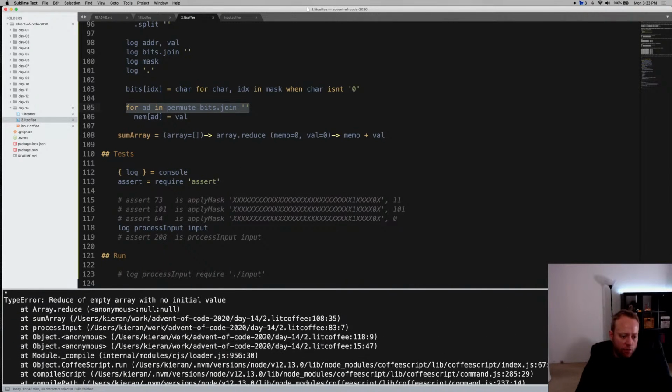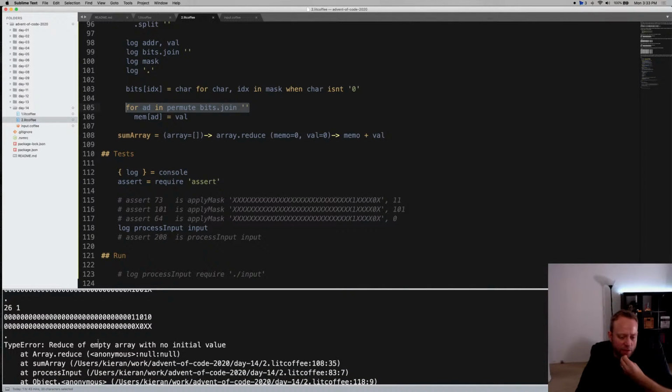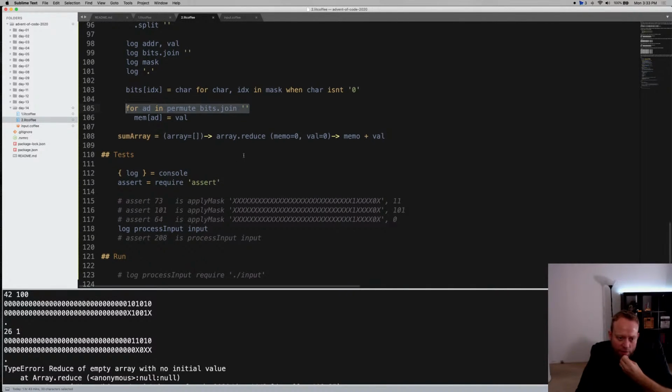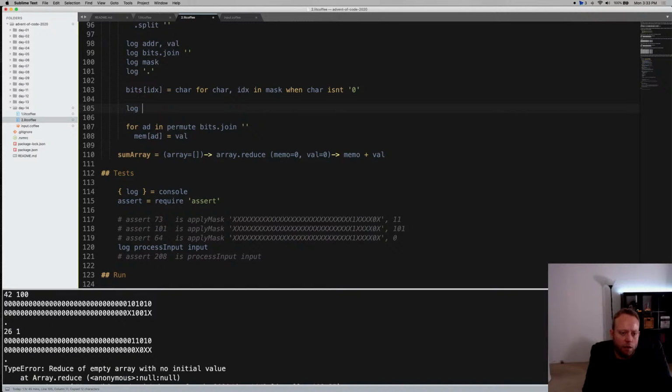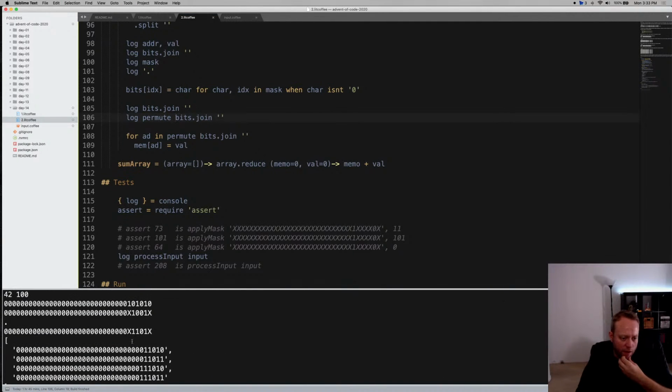So that's crashing at something. Reduce of empty array with no initial value. Okay. So let's see what we got here. What's bits, log bits join, and then log permute bits join. Okay.